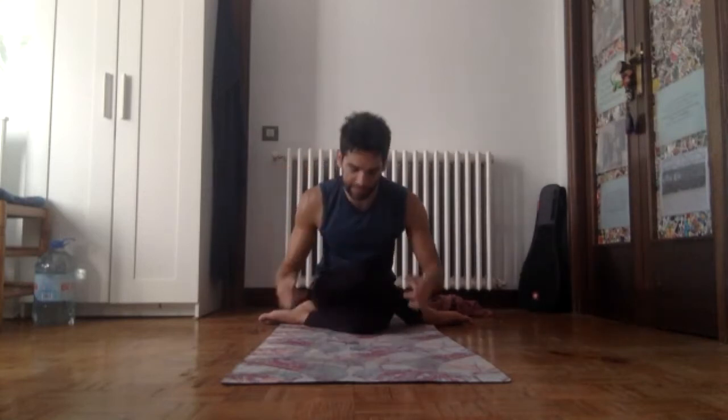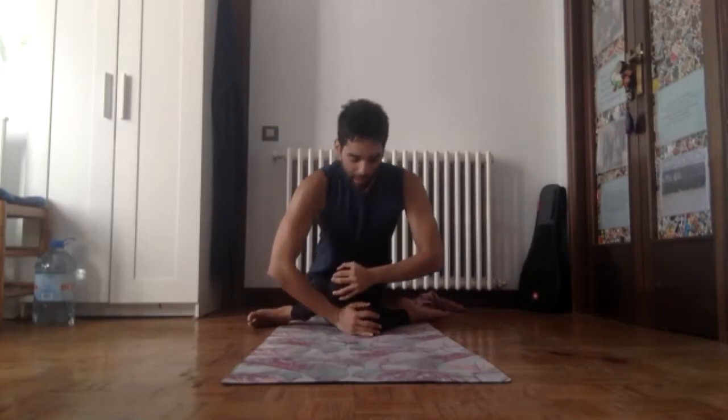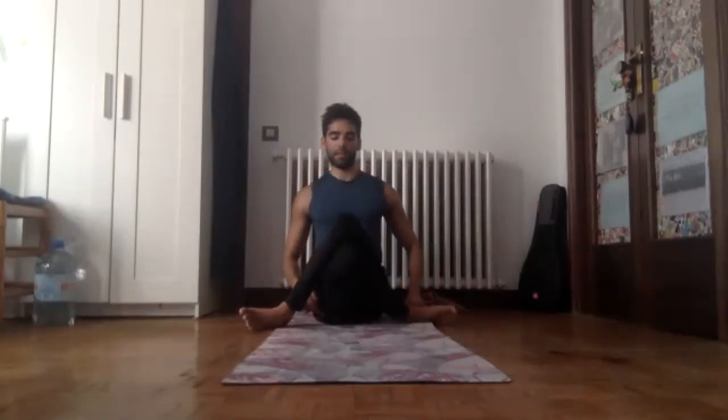So come back or do a different transition. You can come to headstand and switch the legs. If you don't want to do all of that, then switch legs and come down. Remember, if your hips are not cooperating today, then stay grounded through the hips and keep the legs higher up. Flex the feet, pull the belly in, pick up the chest. This is perfect.